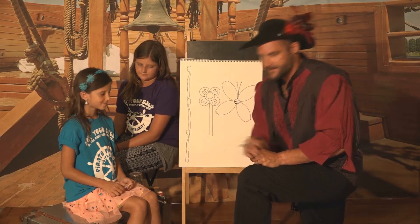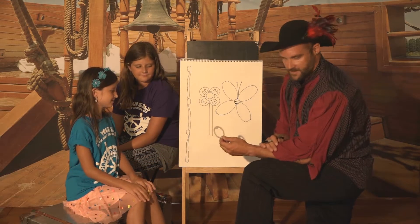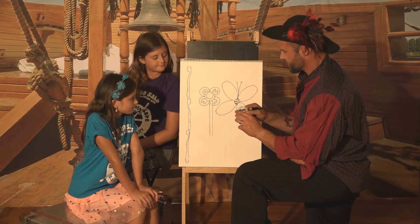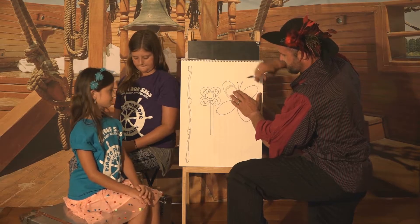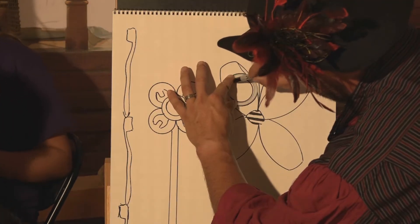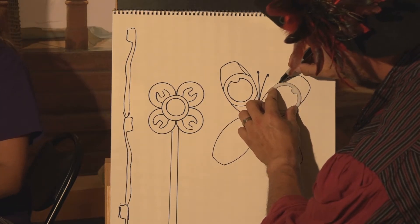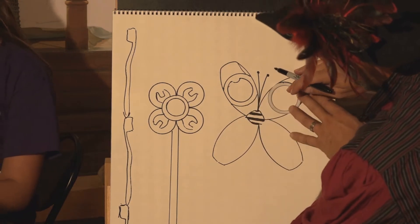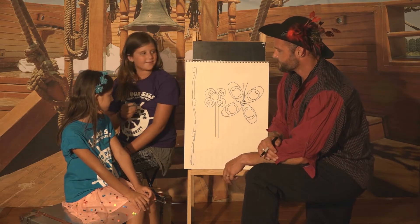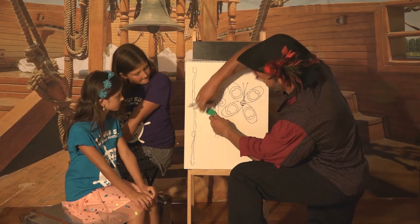Sophie, what do you think we should draw next? You have found this neat circular object to draw for the inside portion of the butterfly wings. I like how it has this little lift piece. Even if you don't have a circle like this, anything that could be traced to fit inside might look really neat inside a butterfly wing. Butterfly wings have the same pattern on every wing a lot of the times. This flower needs some leaves for its stem — Josie, what have you found? My keychain. Not only is it green, but it has a perfect leaf shape. Let's draw one right here.